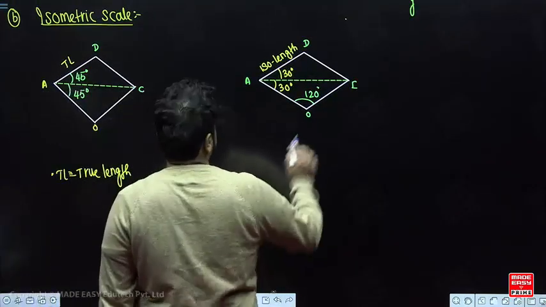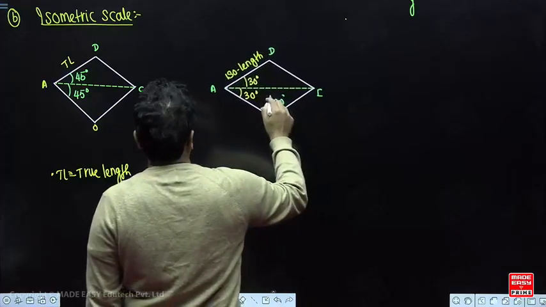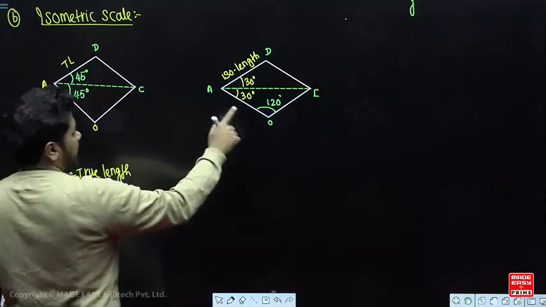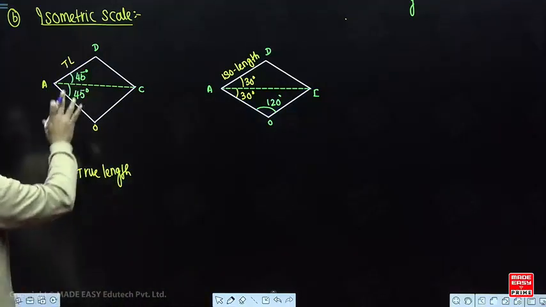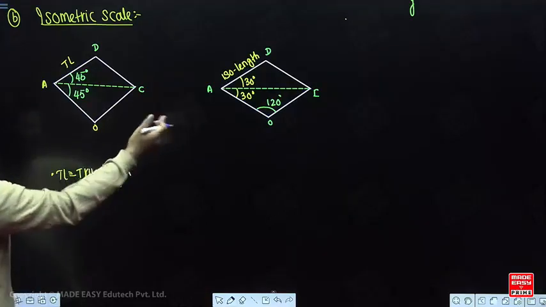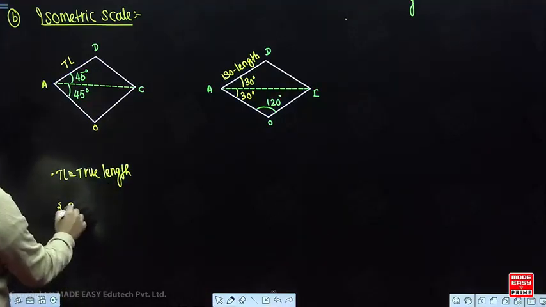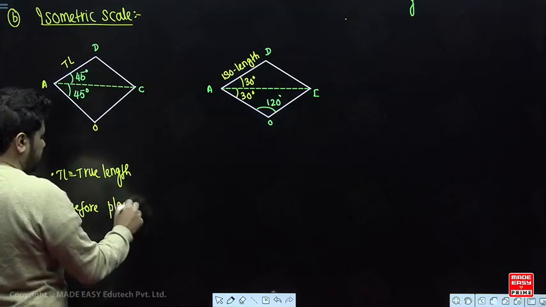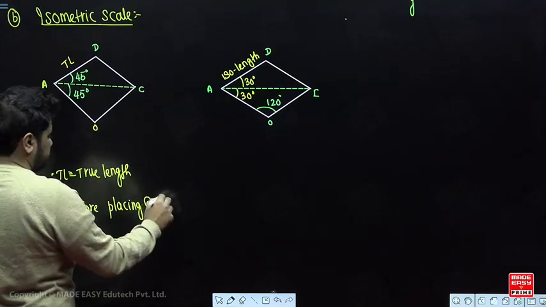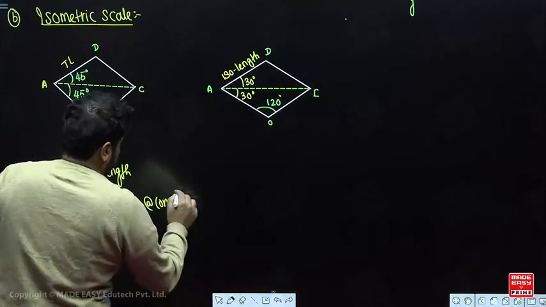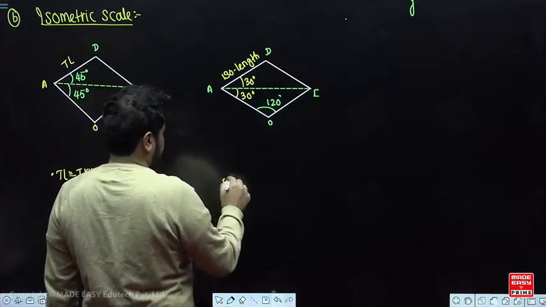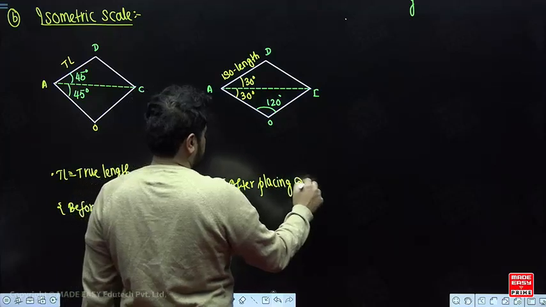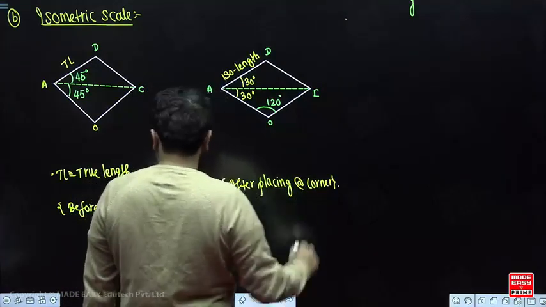So now these are the two situations that are created. Right. So ये है before toppling. Right. So this is before placing at the corner. This is after placing at the corner, isn't it? So initially the object is kept like this. After toppling at the corner, so this is your before placing at corner. This is after placing at corner, isn't it?